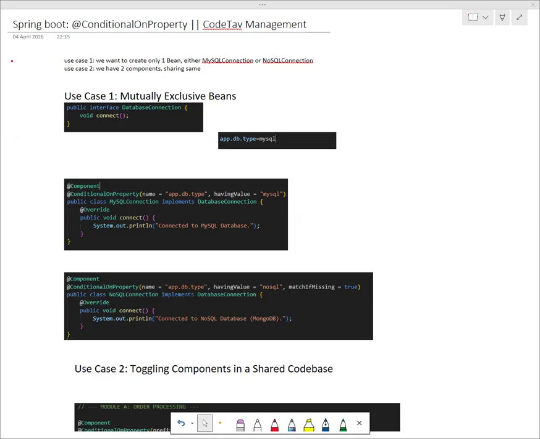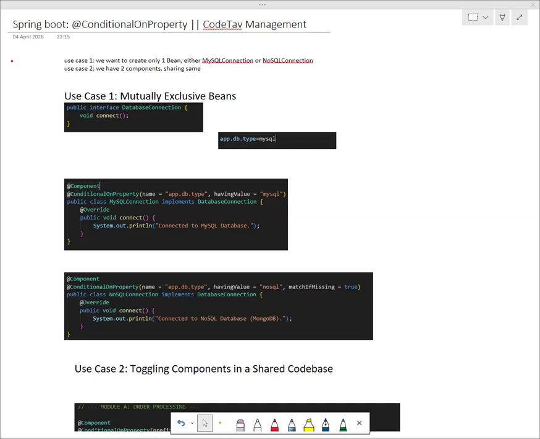And suppose you only want to load specific database connections based on where the app is running. Like you want some NoSQL database connections in your dev environment and only SQL database connectivity in your QA environment. Have you faced such scenarios? If you have not faced them, this video is for you. Here we will discuss those implementations, how we can handle those things.